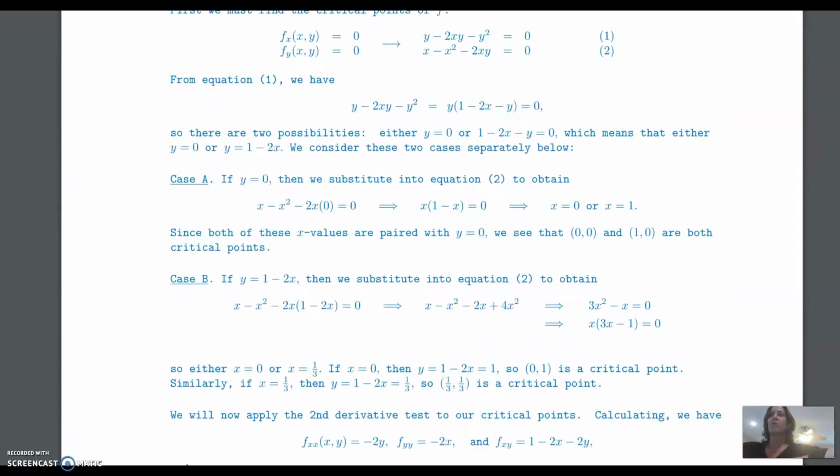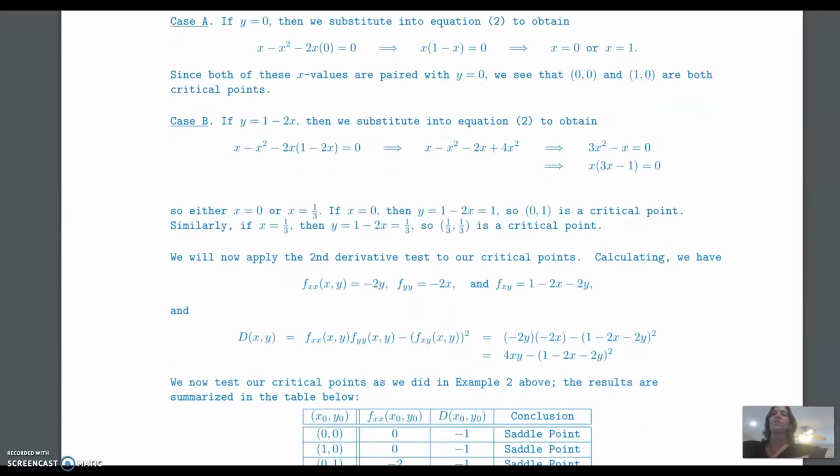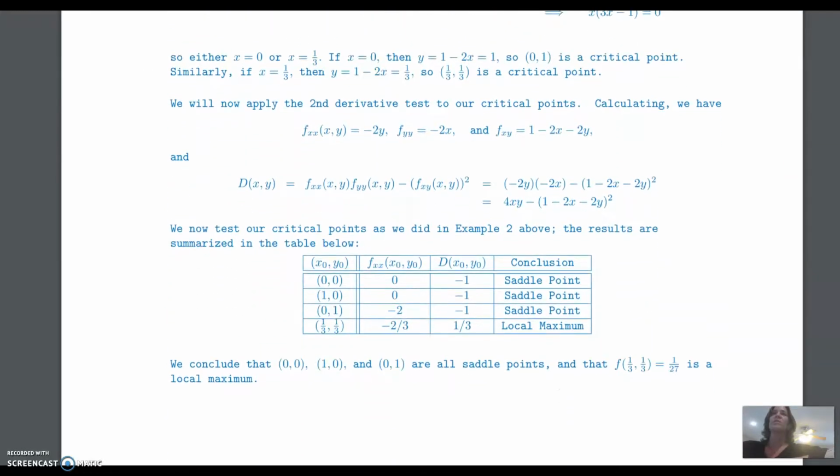You should pause here to go back and look at our original computations to verify that that is in fact what you get. For the second partial with respect to x, I'm treating the y's as constant. That's where I'm left with the negative 2y. And then for the second partial with respect to y, the x's become constant, and I'm left with negative 2x. For the mixed partial, I can either look at the partial with respect to y and take the derivative with respect to x, or vice versa. So verify that you can get all of these computations.